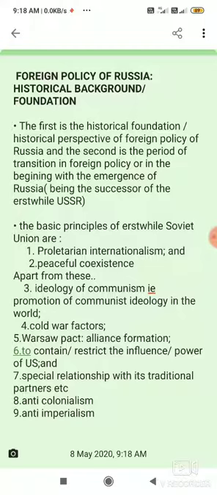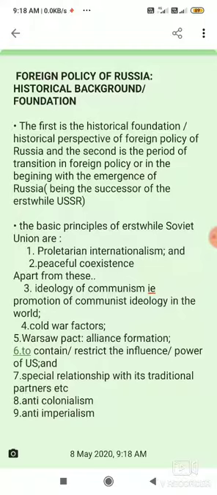So what happened next? The next event was the Cold War. By 1947, America and European anger at Soviet control over Eastern Europe led to a Cold War between the United States and the USSR. Rest is history. So now we will discuss the founding principles of the foreign policy of Russia.